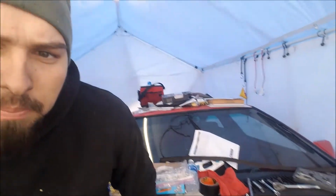Well, did I mention that we were going to install a line lock? I think I lied to you. We don't know what's going on with it. Did a bubble flare. That didn't work. And I did a double bubble, or a double inverted flare. And it's still leaking. And then the threads got messed up in it. Can I give you a 12? So we're not too sure.